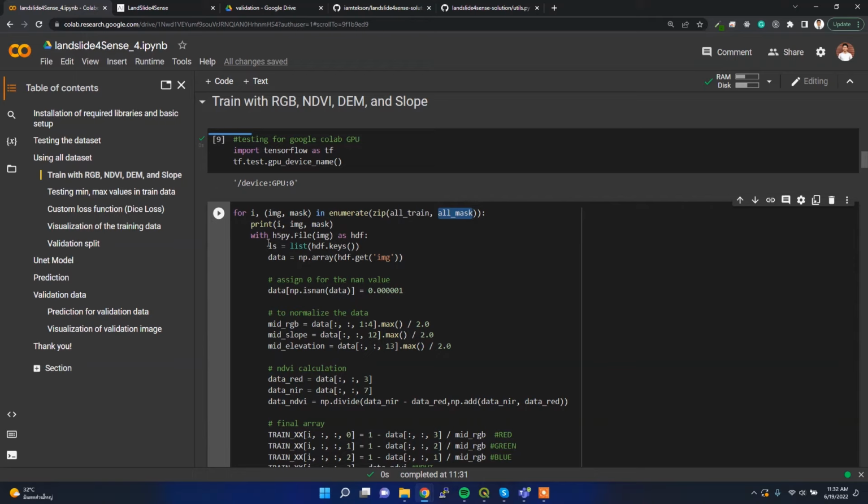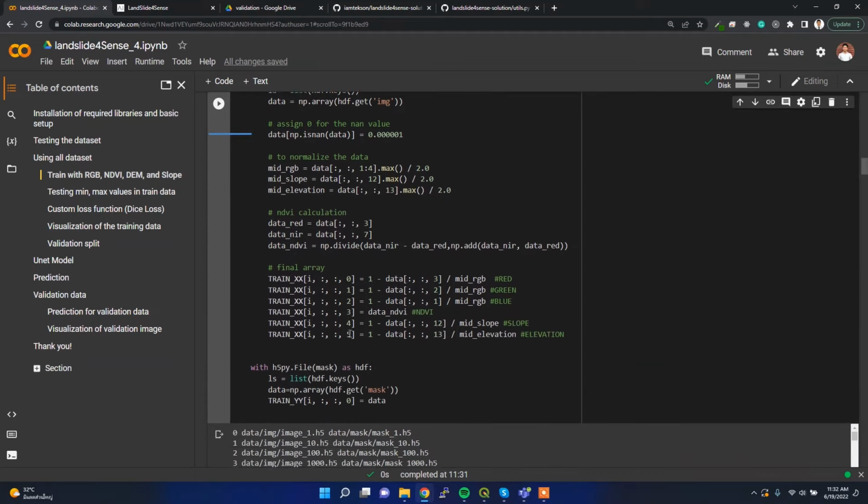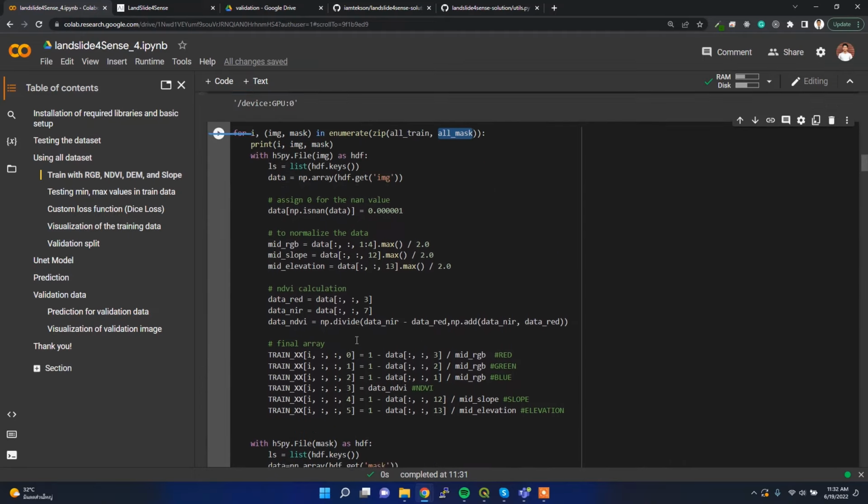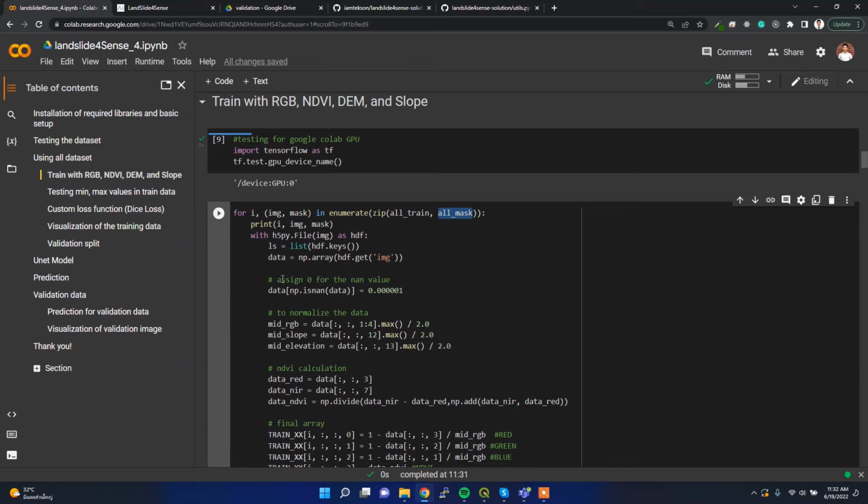If I list out the keys, it will be image for the image and mask for the mask. Here I'm assigning 0 value for the NaN values, and I'm calculating mid RGB, slope and elevation, just to normalize the data.